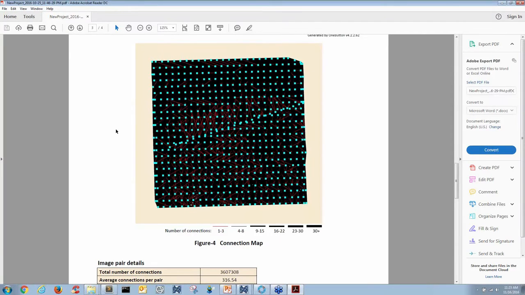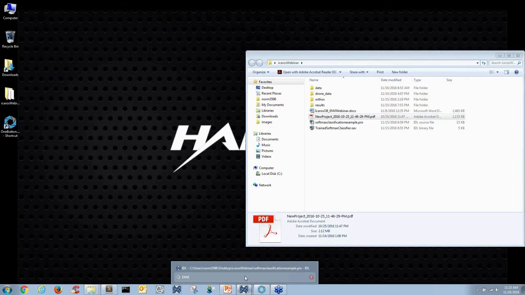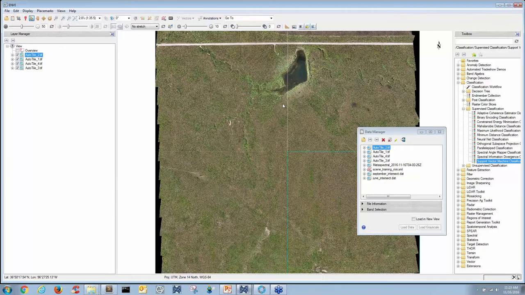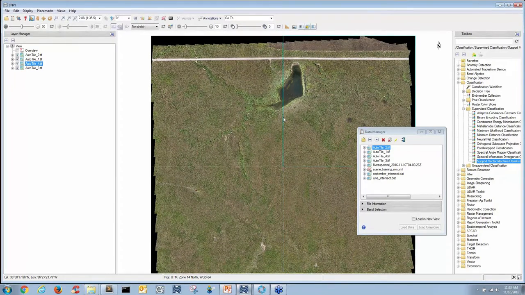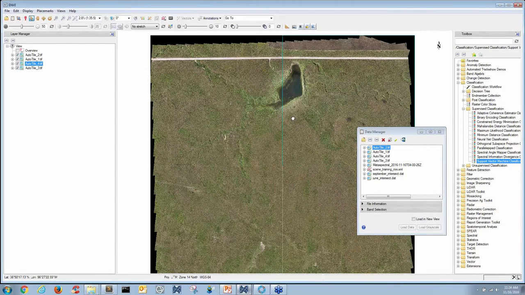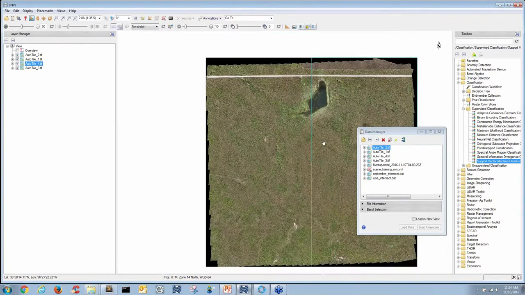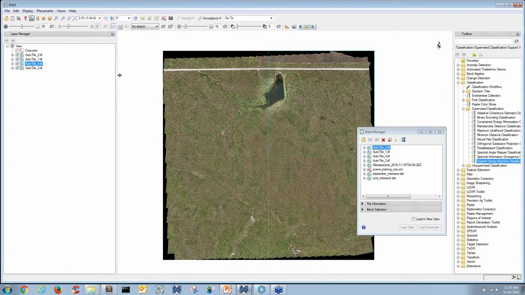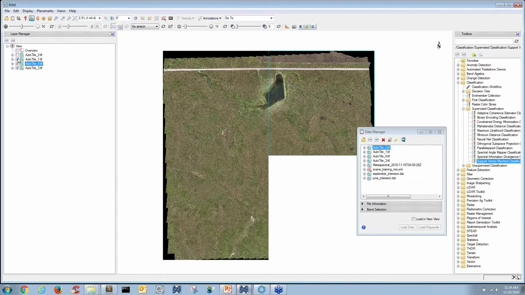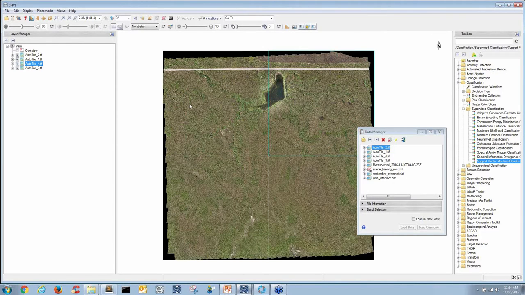All right. One more thing I want to show real quick is just the orthomosaic in ENVI itself. To talk a little bit about ENVI, if this is your first time seeing it, it might be pretty similar in appearance to ArcMap. On the left, I've got my layer manager, which lets me know the different images I have open. On the right, I have my toolbox, and in the middle, I've got ENVI's main display window. I can click and zoom around a little bit, and move the image around. At the top, I've got some other tools available to me as well. With the layer manager, it's really easy to turn layers on and off if I want to.